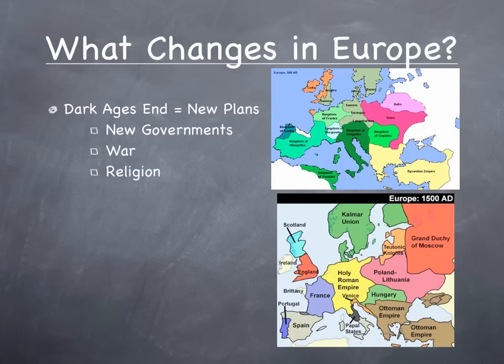Another occurrence that's happening at this time is religion. There's a change in religion. The Protestant Reformation has taken place. That was with Martin Luther, where he basically said the church and the Pope, specifically Catholicism, is wrong in how it does things. We can lead ourselves. And John Calvin, a disciple of, essentially, Martin Luther, goes off and kind of cements it all with another new idea called predestination, which basically states that God's already decided if you're saved or not, if you're going to heaven, before you're born.